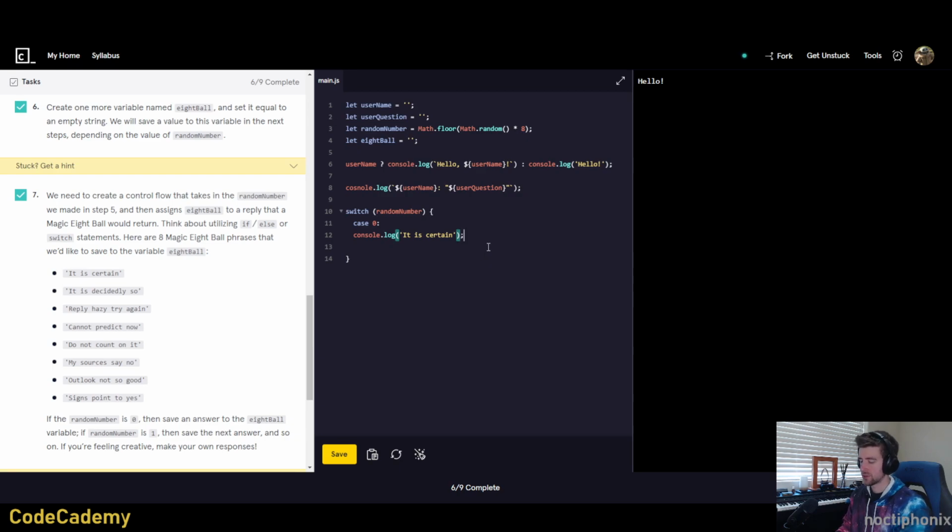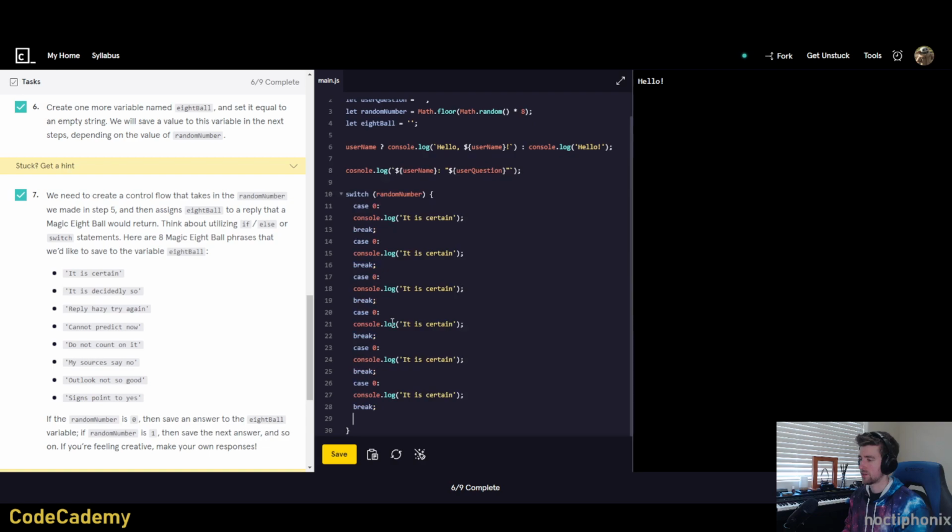It is certain. Remember to add in your breaks. I'm going to go ahead and copy this 7 times over, and then we'll change them. Trying to get this in line here. Trying to make it so that it only copies what I need it to. It's still indenting that bit. Oh well, you tried. Let's see if it does this though. Copy this. Bring this down. There we go. Okay, so 1, 2, 3, 4, 5, 6, 7.